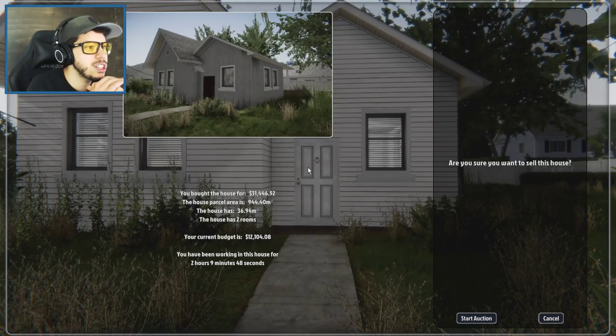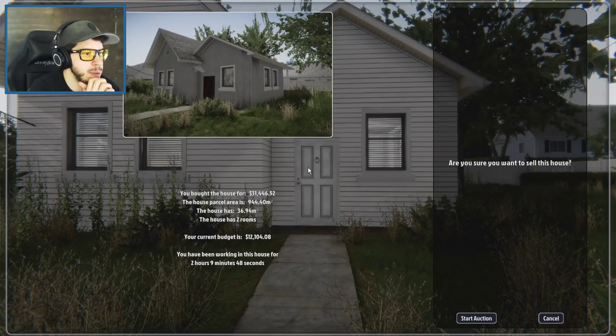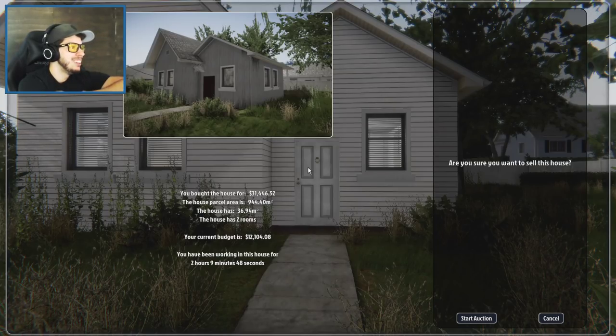Oh, you can start an auction. You bought the house for $31,446. The house parcel is 944 meters squared. The house has 36.94 meters squared. The house has two rooms. Your current budget is $12,104. You have been working in this house for 2 hours and 10 minutes. Do we start an auction?